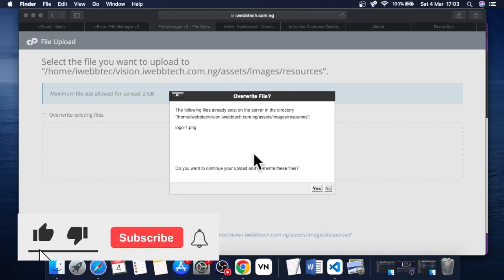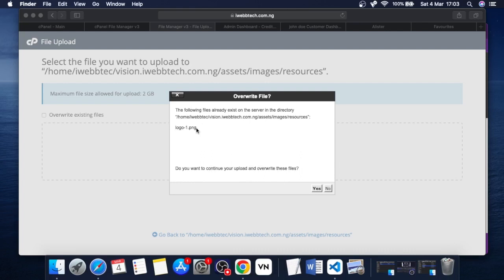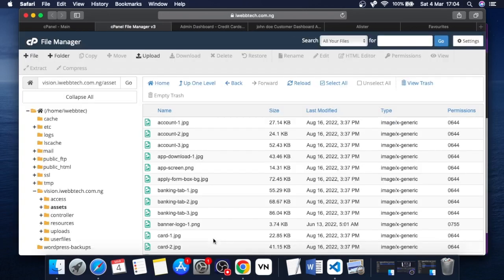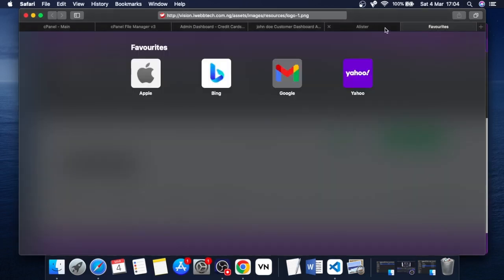This means to overwrite the file. This means a file with the same name and the same extension exists. So we are required to click yes if we want to overwrite the file, or click no if we want to leave the previous file. So I'm gonna click yes right here. You can see, yes, now the file went ahead to upload, and now the bar has turned green, so I can now successfully click go back. Now if I go to the website, and where is the website again?